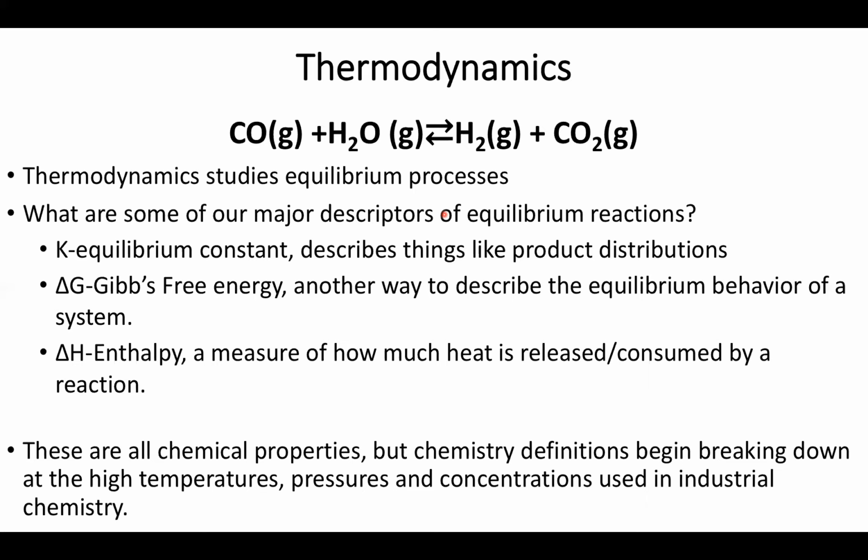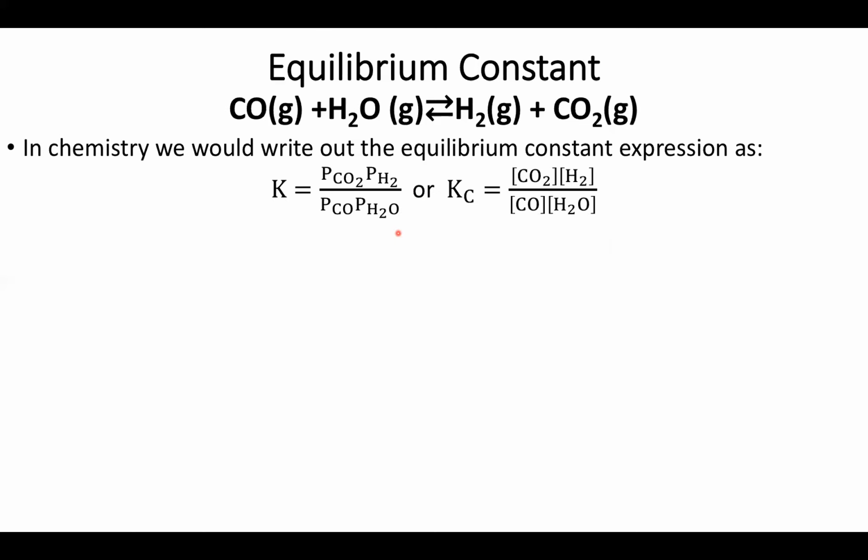But one of the things that's worth noting is a lot of the chemical definitions we've been using in our previous courses, such as analytical and physical chemistry, really do start breaking down at high temperature and high pressure, most specifically at high pressures and concentrations. Unfortunately, to drive large-scale production of products, it's usually these high pressure and concentration conditions that are going to dominate industrial chemistry.